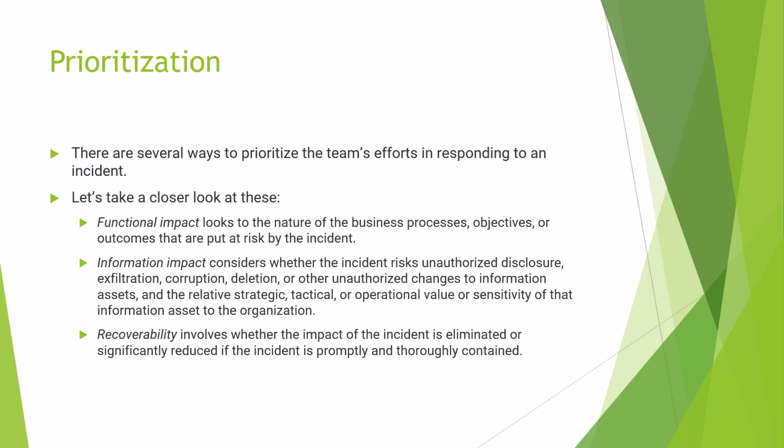Information impact will consider whether the incident is a risk for unauthorized disclosure, corruption of data, deletion of data, or leakage of data, but it's more informational. Recoverability involves whether or not you can actually recover, how quickly you can recover, and what steps have to be taken for recovery. One of the things that our book did not bring up is a business impact analysis. Let me grab my pen.